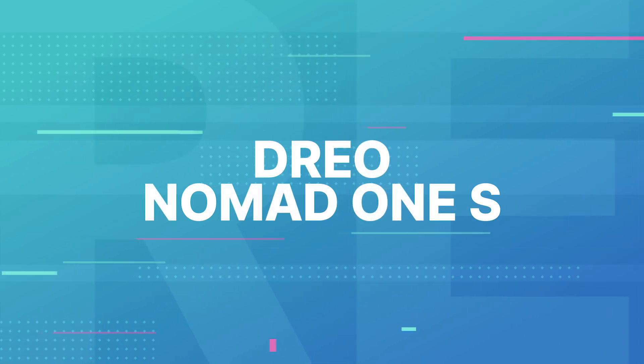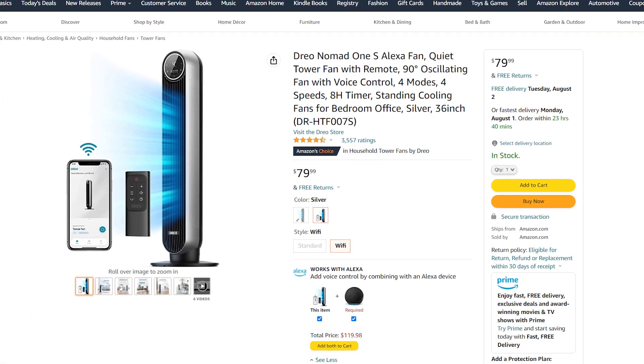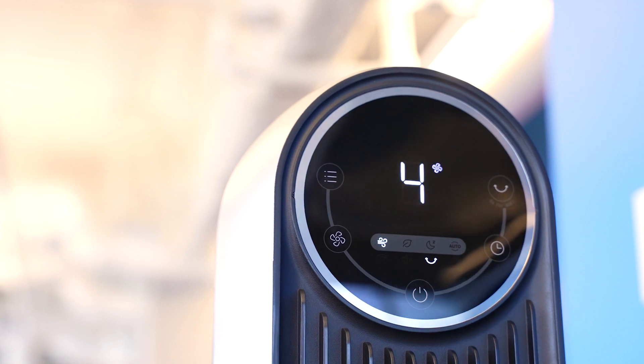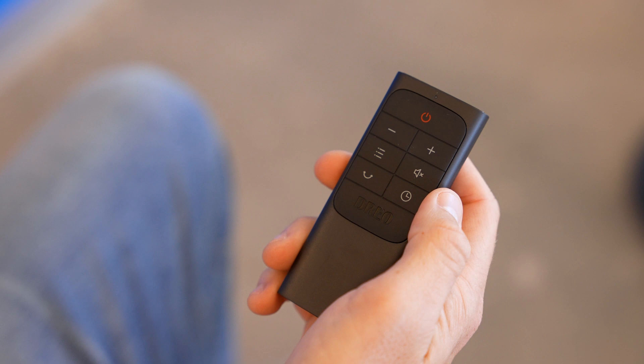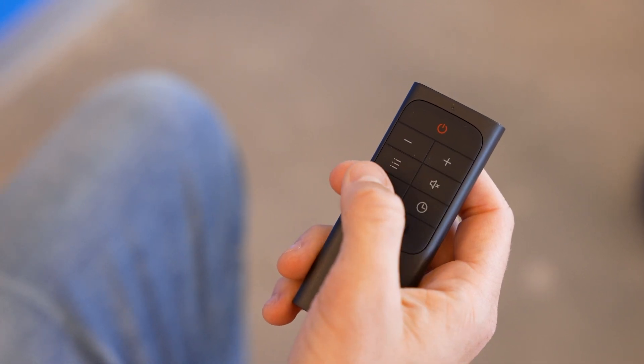The last portable fan I have today is for those who want something a bit more powerful — think cold room cooling meets portability. The Dreo Nomad 1S fan with built-in Alexa support is a 36-inch slim tower fan that moves air up to 24 feet per second thanks to its supercharged electric motor and all-in-one airflow system. I super appreciate the smart features of the Nomad 1S. You can control the fan from anywhere right from your smartphone, say if you forgot to turn it off before leaving the house. Plus, it's nice and quiet, so if you are a hot sleeper, this could be a great buy at nighttime.